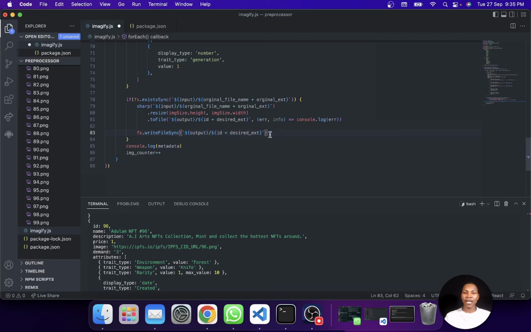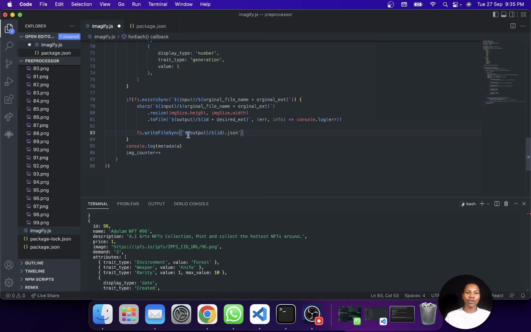This is the location I want to dump it, and the extension that we're going to be using we can't do like this now. Instead, we just say dot JSON. So it's going to be dot JSON this time around.